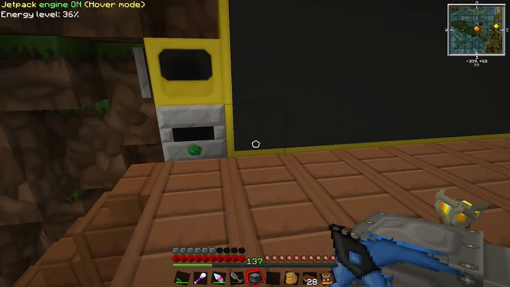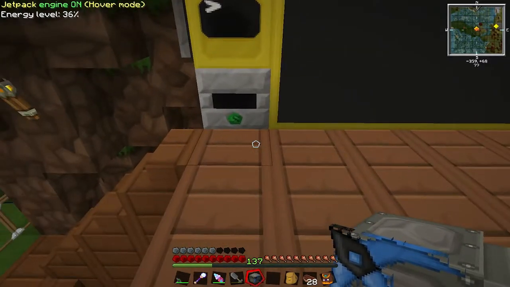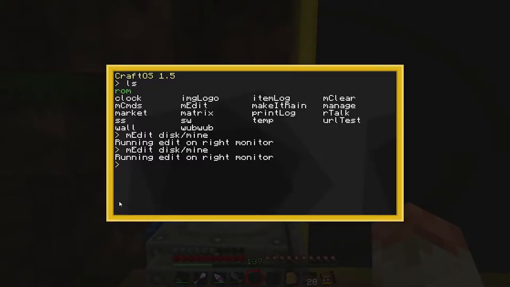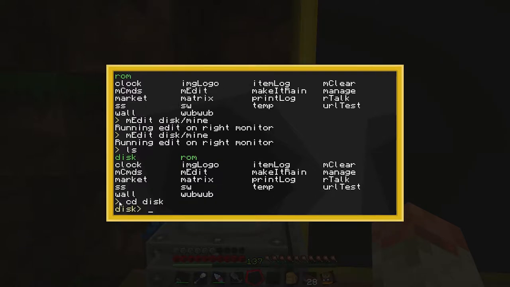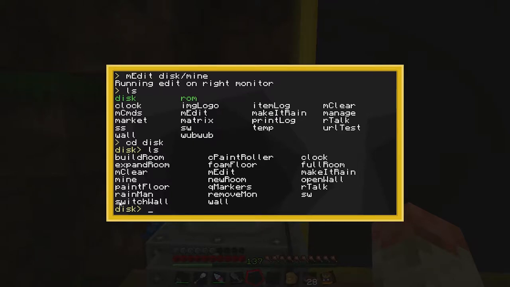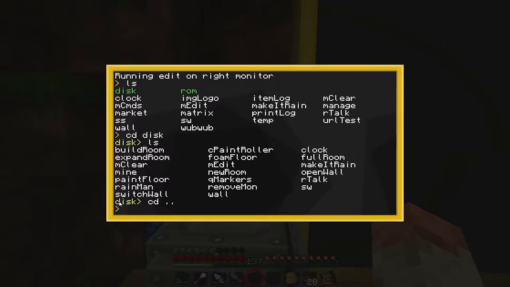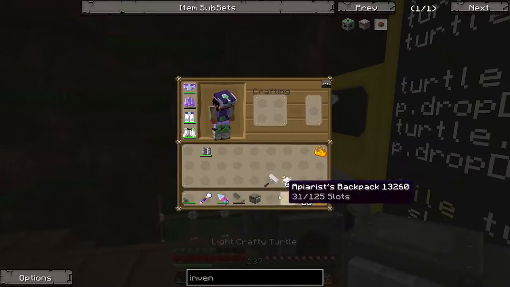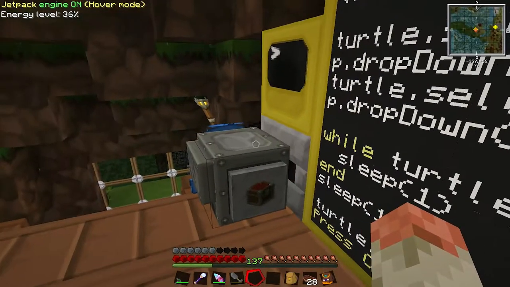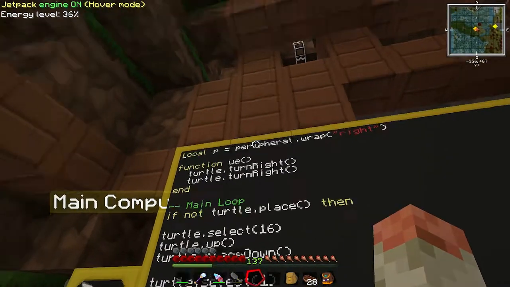I got the basic functionality done of it moving around and such. I think I... Oh, it's in the disk. It's in the disk for... Where? Paint floor. That's what it is. So, edit disk paint floor. Okay. Oh, what the crap? This thing is so weird. It's like it dupes out the turtles and drops them. So this is what I have so far.